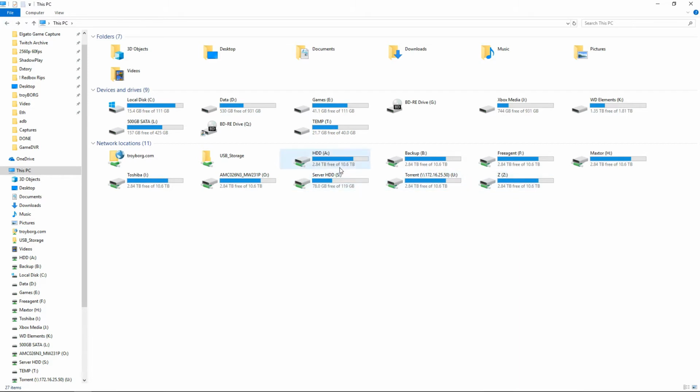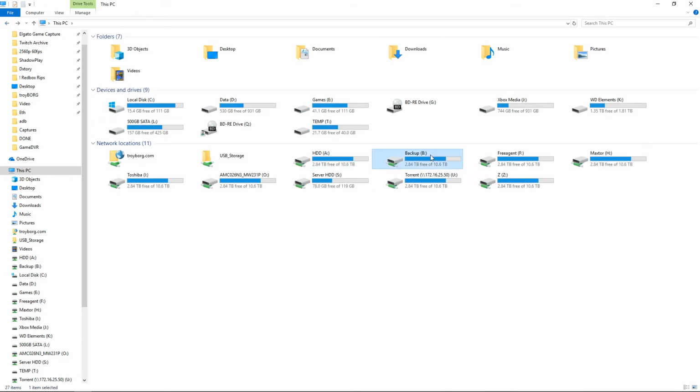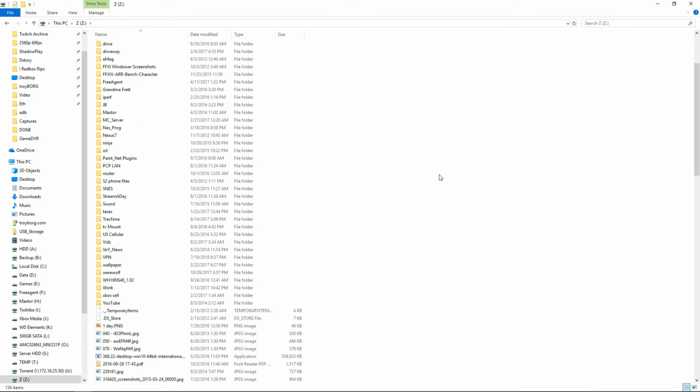And then I have my NAS drive that has 12 terabytes of storage, and I have backed up all my hard drives onto it. I back up my user data onto it every day. And then I have what used to be my old Free Agent and Maxtor hard drives and my old Toshiba hard drive. There's the folder for my security camera, my server's storage capacity where I dump torrent files, and a Z folder that is everything that used to be on one of my other NASs that I just dumped everything into.